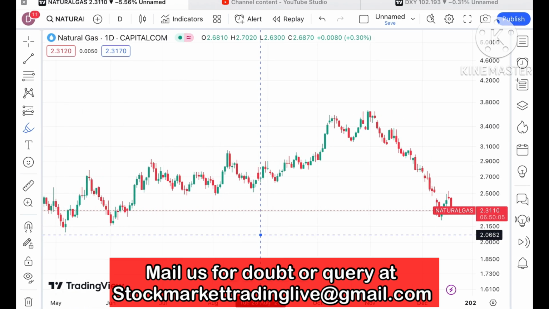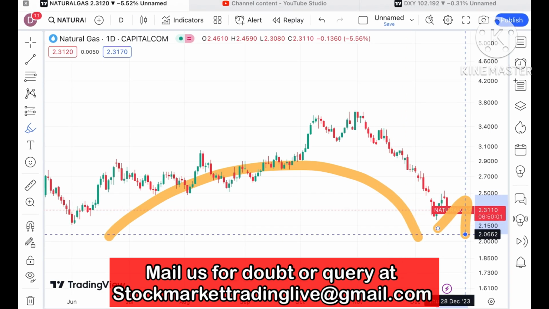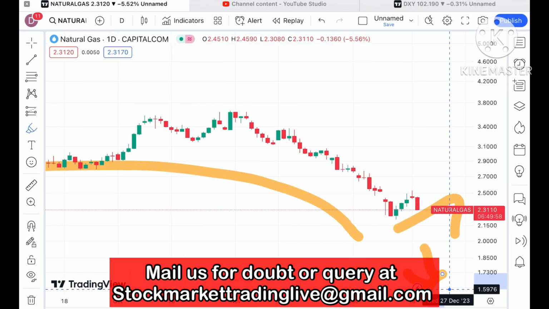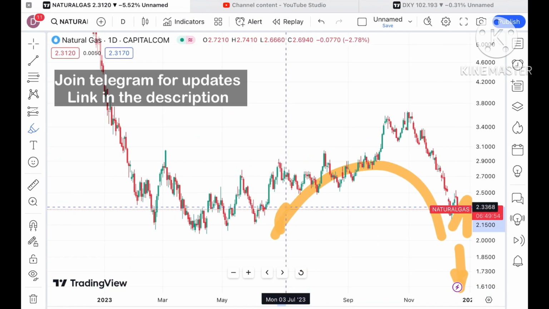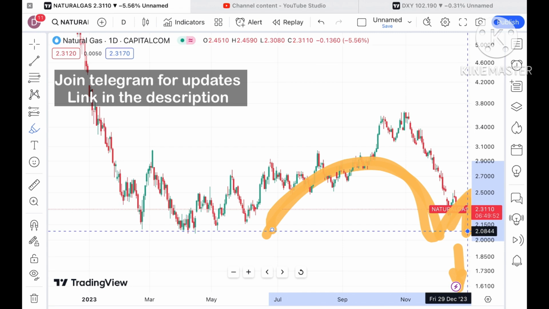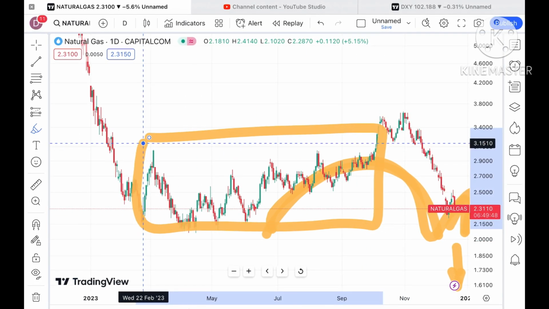There is a clear pattern, a U pattern is forming. It tries to go upside for 4 days but it didn't sustain, and then 4 days and then didn't sustain, and there was a continuous downfall we can see, because a clear opposite U cup pattern is forming and chances will be very high we can see a further fall.